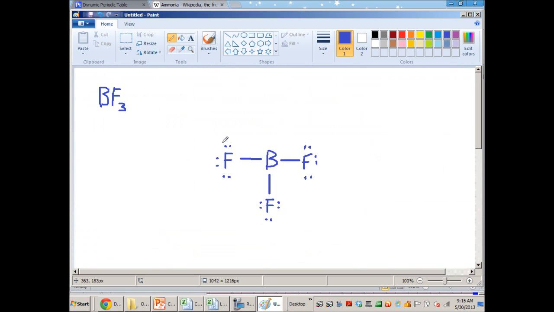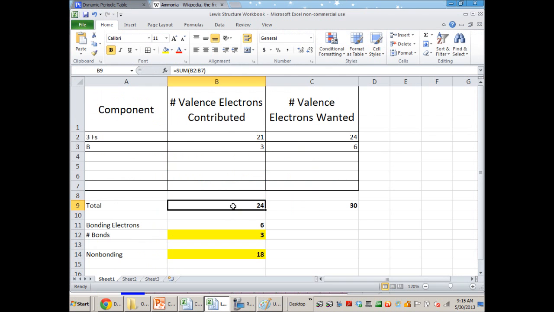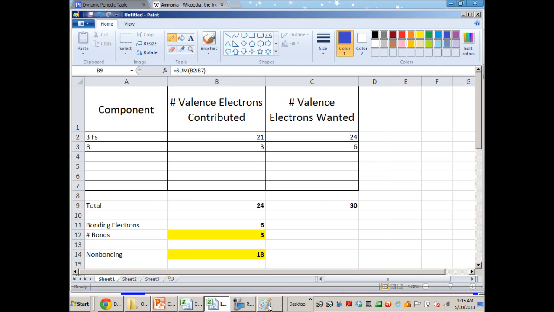Let's just make sure that our Lewis structure is consistent with this and consistent with having 24 total valence electrons, as a check. Just counting all the electrons, I got 2, 4, 6 electrons for each fluorine. There are 3 of them, so that's 18 non-bonding electrons, and 3 bonds, so that's 6 bonding electrons. That's 24 overall electrons, which is what we started with. So that's good that we did not invent or create or destroy any electrons. We're just changing how they're shared or where they're placed around the elements. And likewise, it's good that our non-bonding electrons and our number of bonds are consistent with accepting the fact that there's only going to be 6 electrons around this boron.